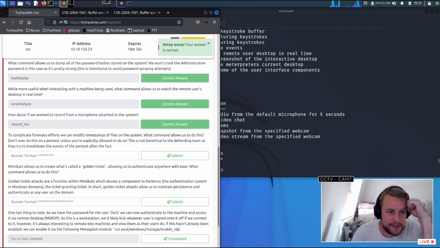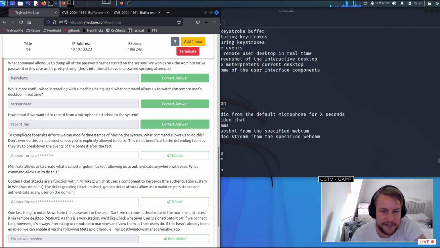To complicate forensics efforts, we can modify the timestamp of files on the system. What command allows us to do this? Don't ever do this on a pen test unless you're explicitly allowed to do so. This is not beneficial to the defending team, as they then try to break down the events of the pen test after the fact.